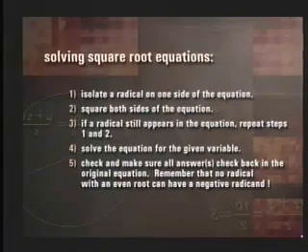3, and I don't know if we're going to hit any of these in here today, but if a radical still appears in the equation, those are the real fun ones. Repeat steps 1 and 2. 4, solve the equation for the given variable. And 5, check and make sure all answer or answers check back in the original equation. Remember that no radical with an even root can have a negative radicand. You can't have a negative under that radical or it won't make sense.